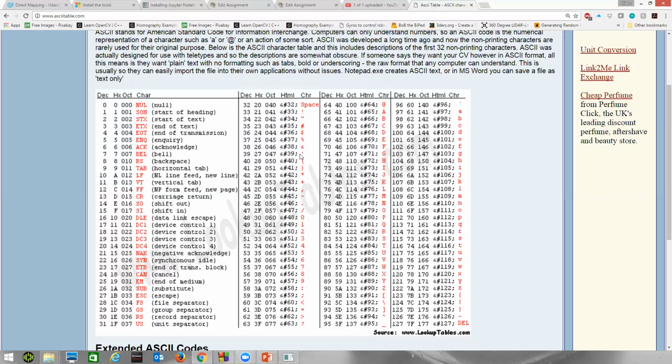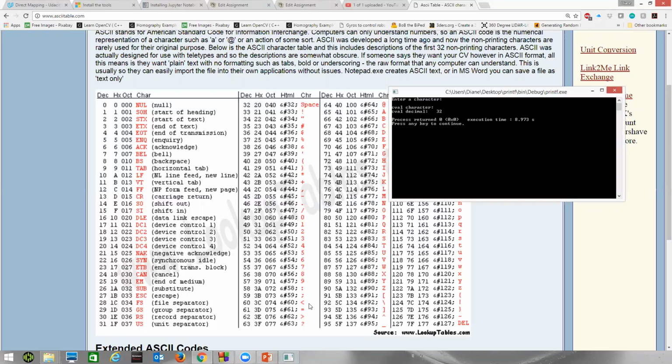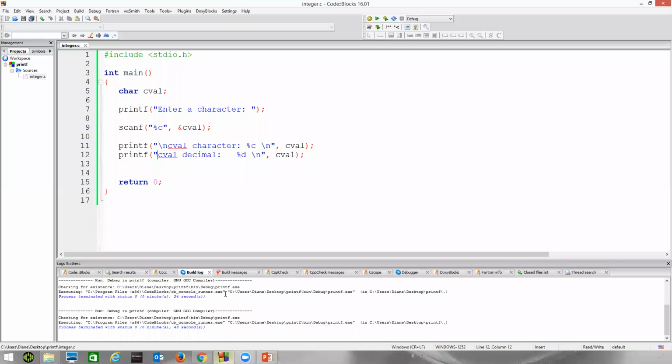So if we do some of these other printable characters, we will see that that is what is stored in there. If I type a 0, we're going to see that it stores the character 0 and has a decimal value of 48. Let's try that one next. So let's run this.